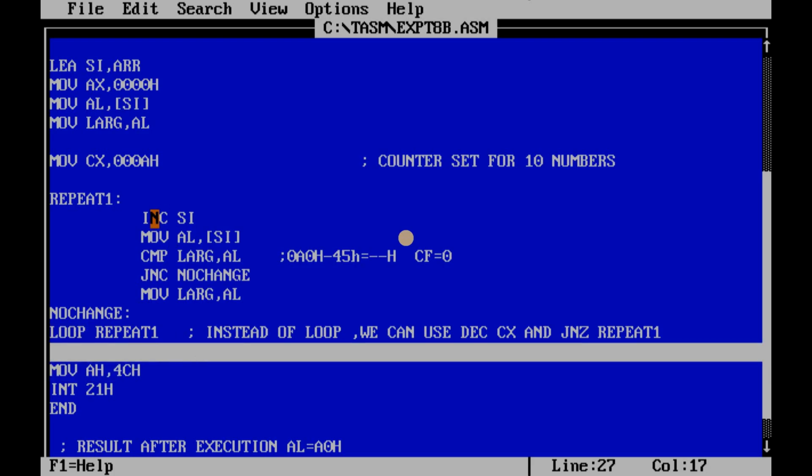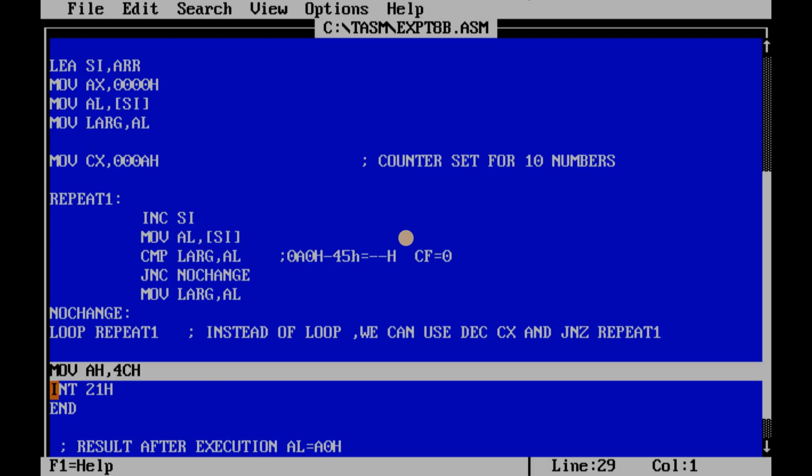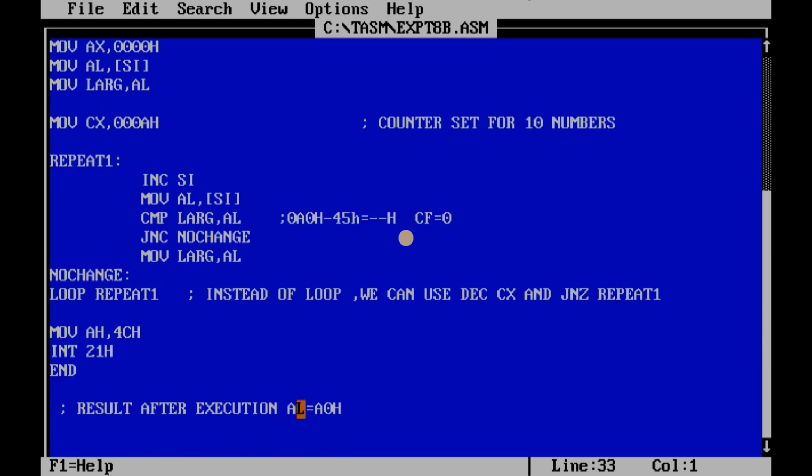It will not go to increment the content of SI and move the content of SI into the AL register. This is not going to happen as our counter comes to 0, and it will execute these three instructions for program termination. So in this program, we have found the largest number, which is A0H.